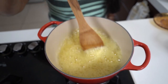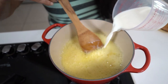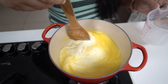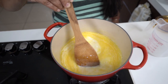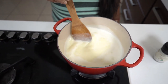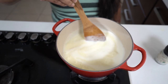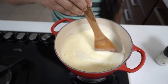Now we're going to add our one and a half cups of milk. It will be very thin to start off with, but as it cooks a little bit it'll start to thicken up. After about three minutes the white sauce starts to thicken up. You must keep stirring so that it doesn't catch to the bottom and doesn't form lumps. It's just starting to thicken up as a sauce.